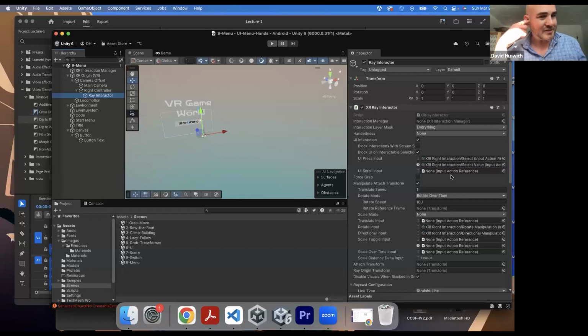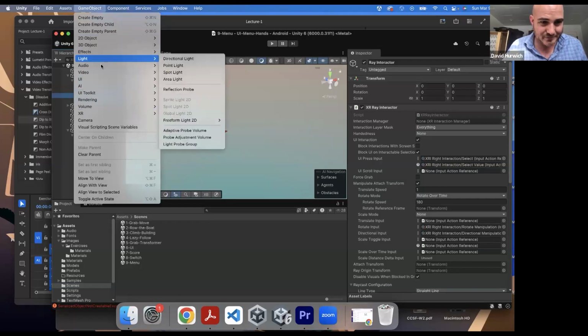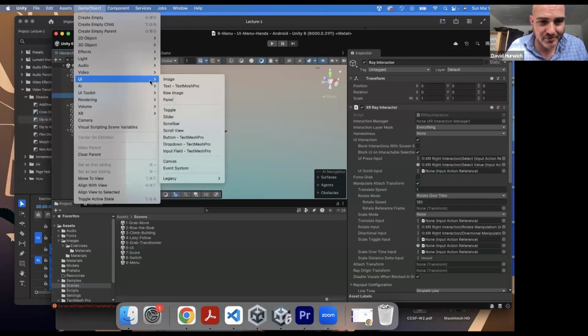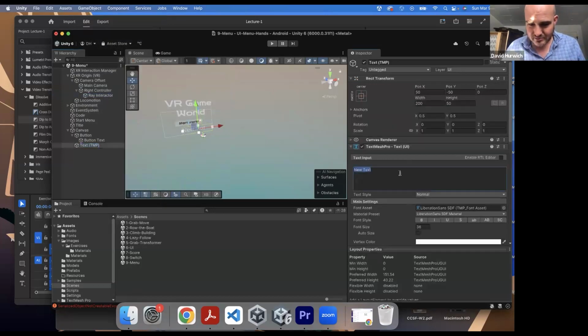And what should happen is you should have a world. And then when you point it, you hit the button, you click, and it should take you to that next world. And that's kind of like, we could kind of do this where you could have text. You could say something like, built by so-and-so. So if I wanted to add some text here, I'm just going to add some more text. Built by David Hurwitz. I'm just going to make this real small.